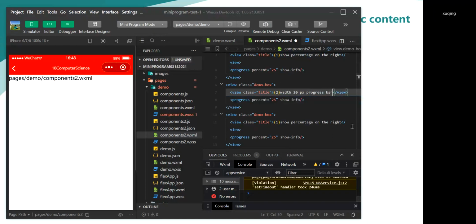Here, we set, for example, 50 as the percentage. We set the stroke width as before.